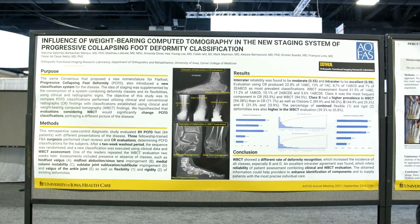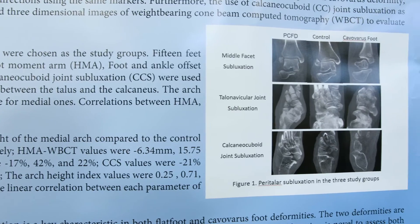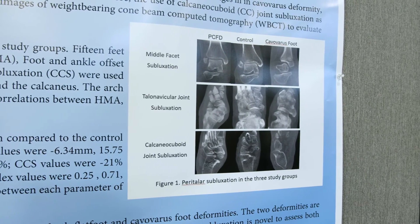Despite the benefits of weight-bearing CT now, what is it going to be in the future? In my opinion, weight-bearing CT will be the standard of care for all foot and ankle injuries and pathology — because we walk on our feet. I tell my hand partners all the time: talk to me when your patients start walking on their hands. It is the only modality we have that gives us a true vision of multiple planes of deformity in order to correct them or confirm correction after surgery.